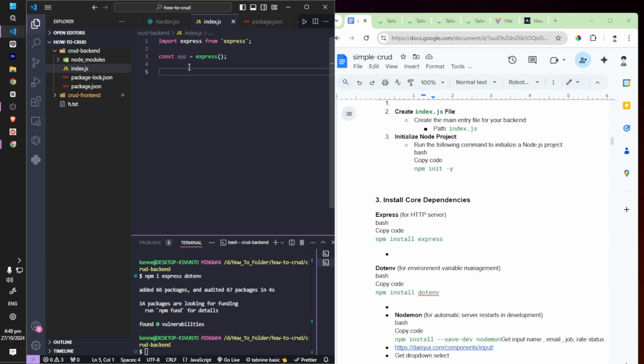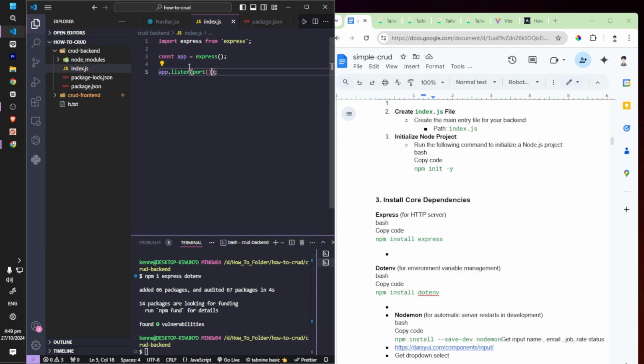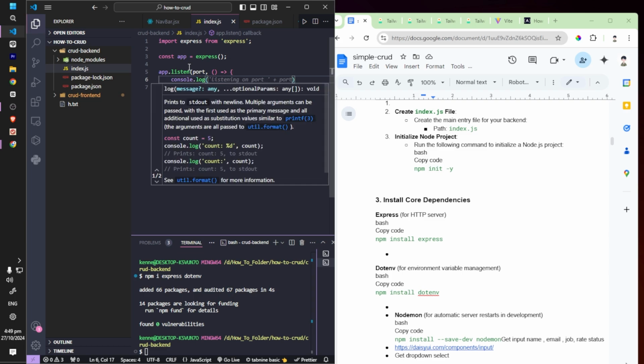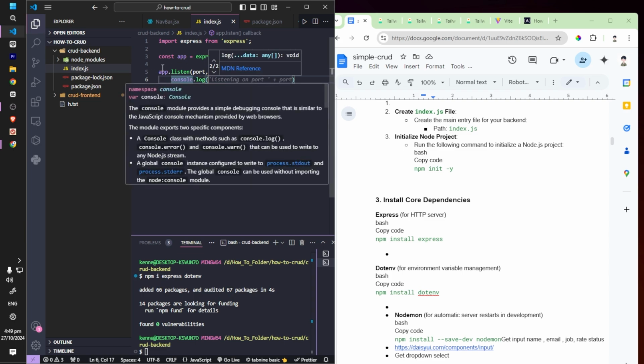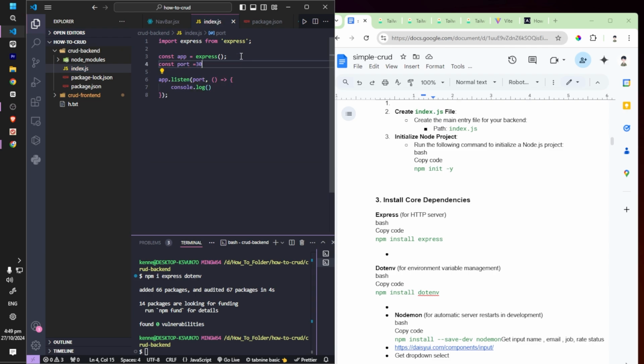Then app.listen takes in the argument of port, and then a function that takes in nothing, and then console.log. We also need to add our port as a constant, so constant port will be 3000.